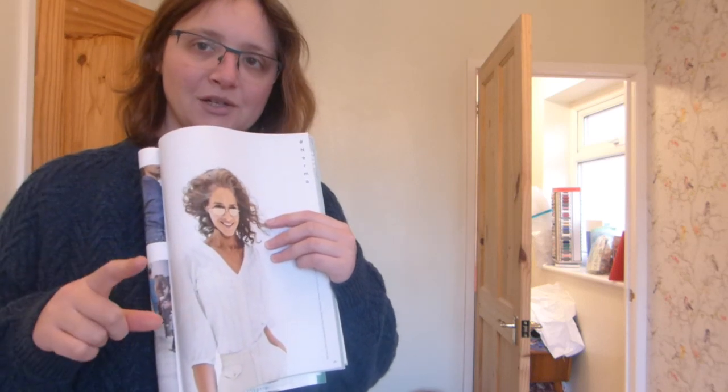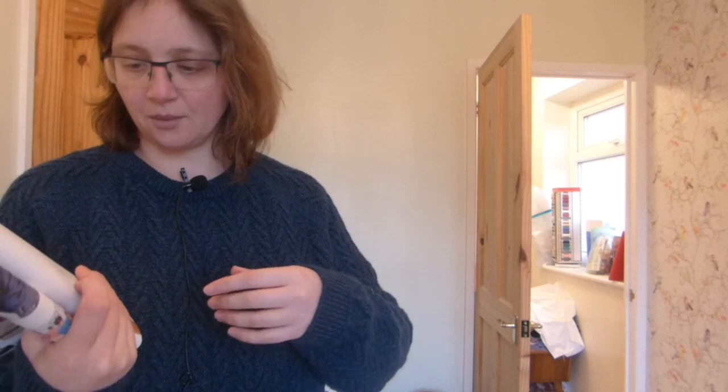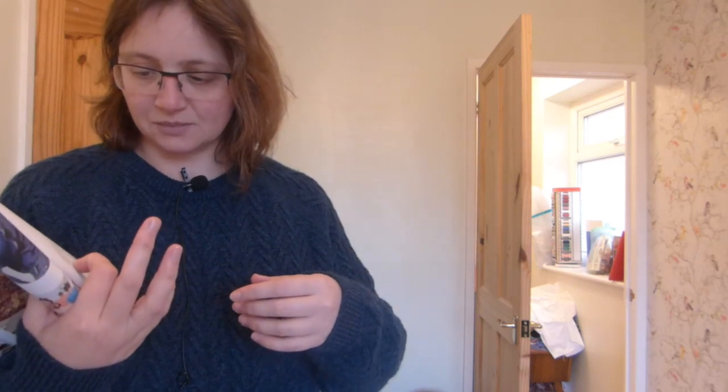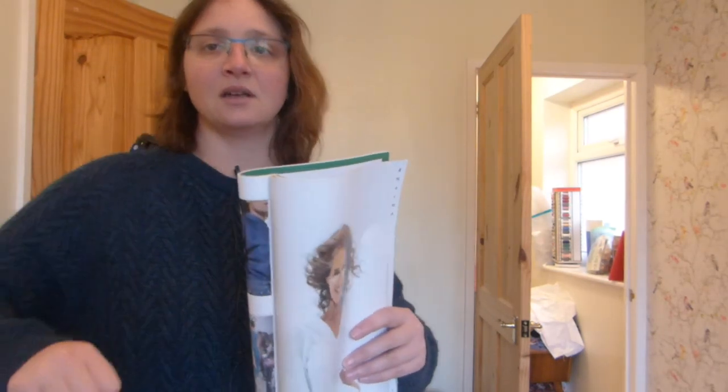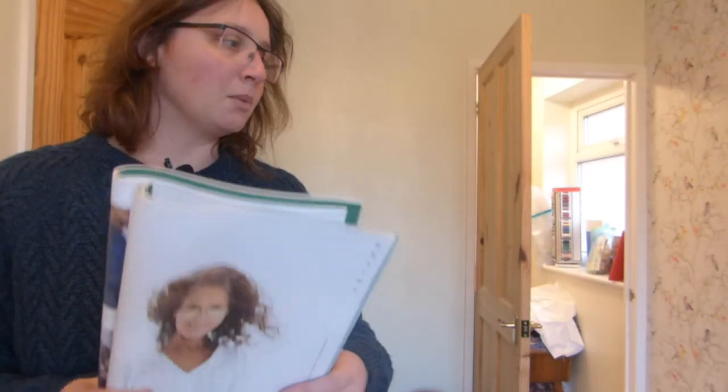A couple of reasons for that. One, I didn't know how to do full bust adjustments, so I don't think this has got a dart, so I'm still going to have to get the old books out to find out how to do the full bust adjustment. And two, I underestimated how big my wrist is, so the sleeve was super tight. But in terms of construction, it's pretty simple. It's got front, back, two sleeves, and it's got a facing piece and your buttons. So theoretically, I could do it. And even if I don't manage it, it'll still be fun while I try.